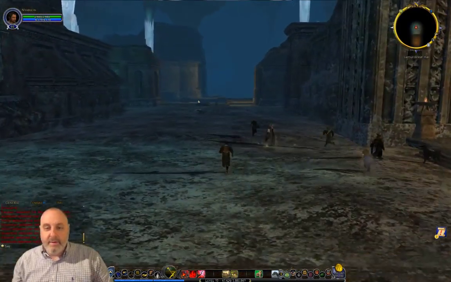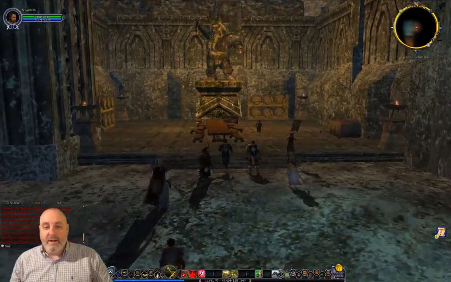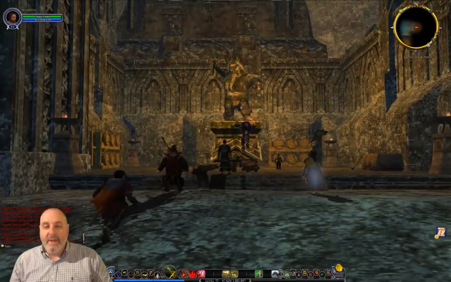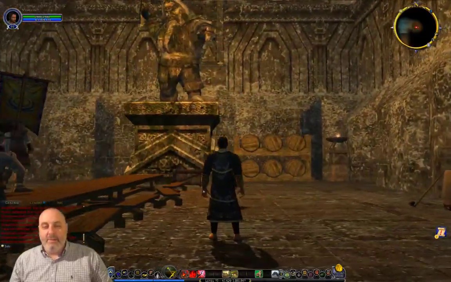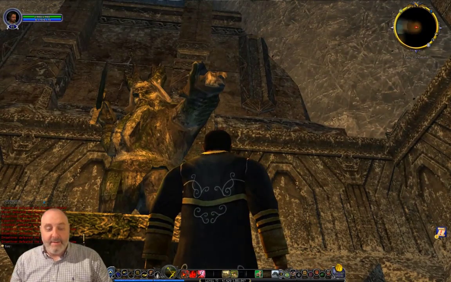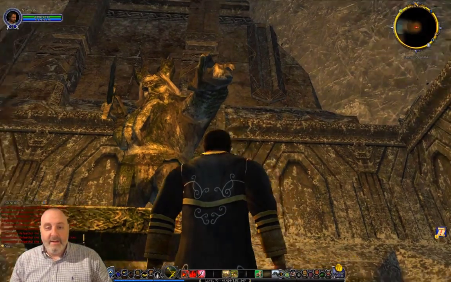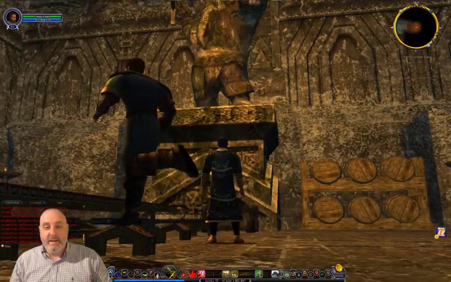Where's Skorgrim? Big statue of him right here in this little hall with the beer casks. Oh, look at that. See, this almost certainly proves my point, because if the Longbeards had come in here and done anything, one of the first things they'd have done is taken this down. Absolutely. Oh, I love the crystal lamps.